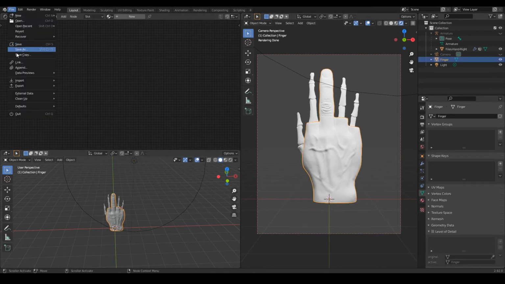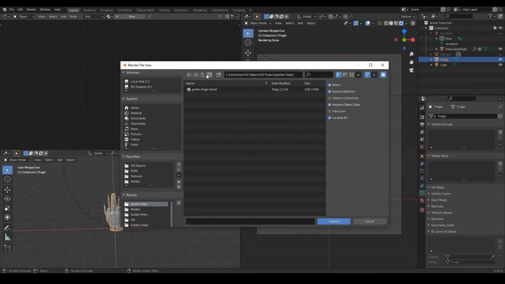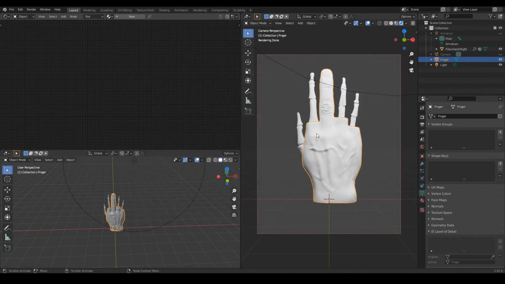Since we're going to use similar materials to the ones I did yesterday, let's just open the golden chest blend file, go to the material, and main body. Boom. Now, you just take the main body material and apply it to the hand. It's probably not going to make any sense though. Uh-oh. Blender's like, you gave me cancer. Probably should have saved.